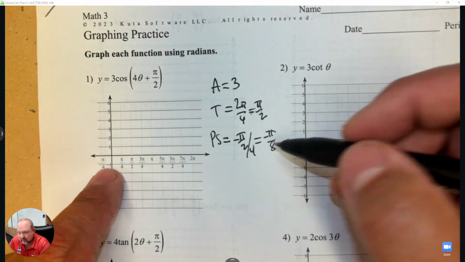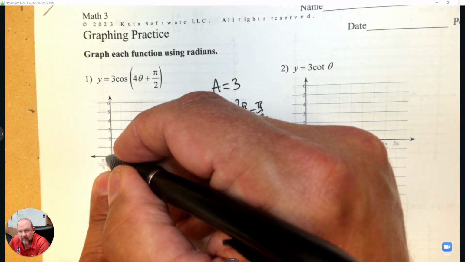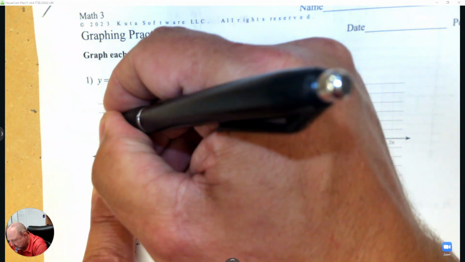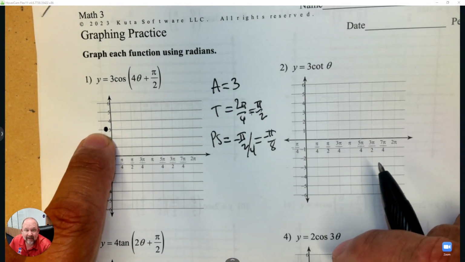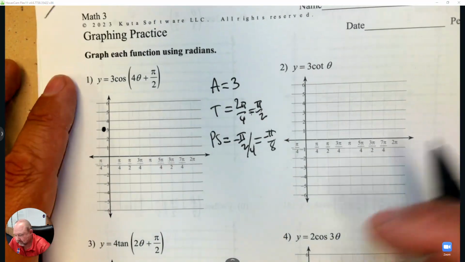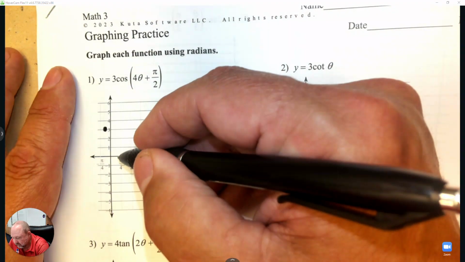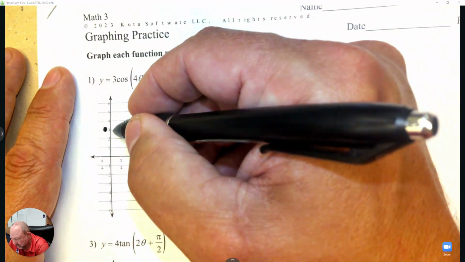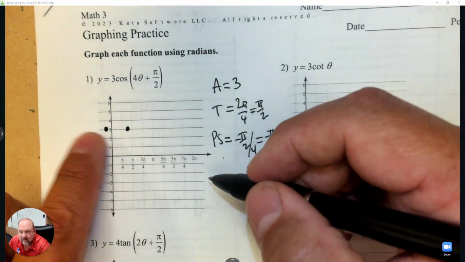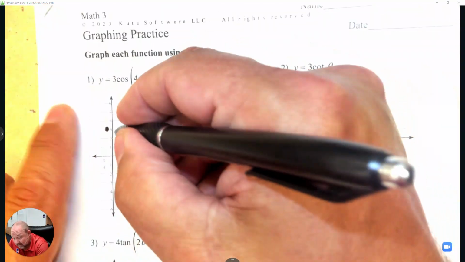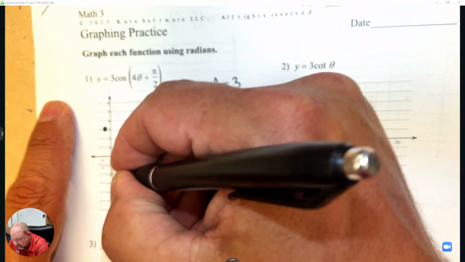All right, next, we start at the phase shift. So at negative pi over 8, we find that. That's right here in the middle. And then we go to the top of the wave. So find here, we're negative pi over 8, and go to the top. Then I go 1 period, which is pi over 2. So pi over 2 is like 2 over. So from here, if I go 2 over, it's going to be in the middle. And that begins and ends 1 period. Exactly in the middle, it'll be at the bottom of the wave.